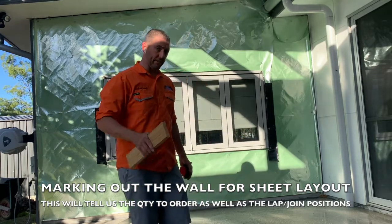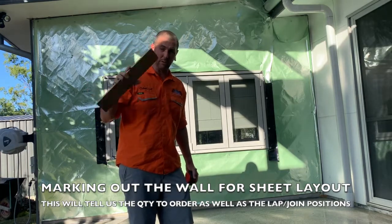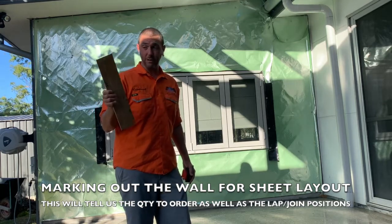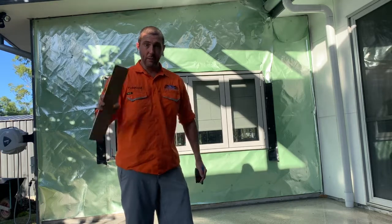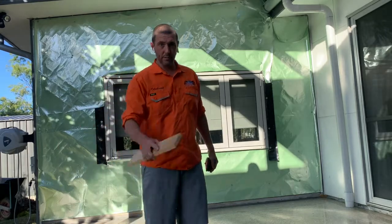This one, because we're going 165 and 265, I've chosen to get a piece of timber. This is actually an old bamboo cutting board. Good old IKEA, thank you very much. This one split in the dishwasher after about 5 years of use. So for 15 bucks, I'm pretty happy. Anyway, I'm just going to truck along and throw some measurements on the wall and see what we can do.